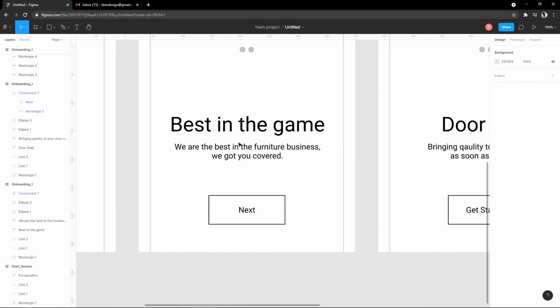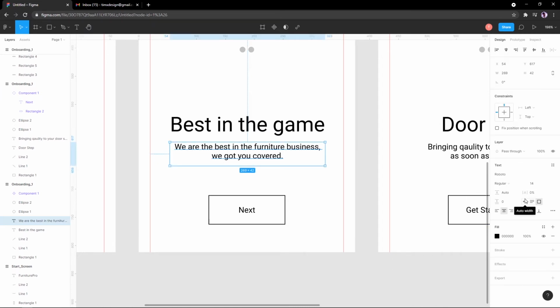Now with this part here, you see things like auto width. You see things like paragraph. What this means is that auto width in a way looks for a way to fit your width with the container, with your frame.